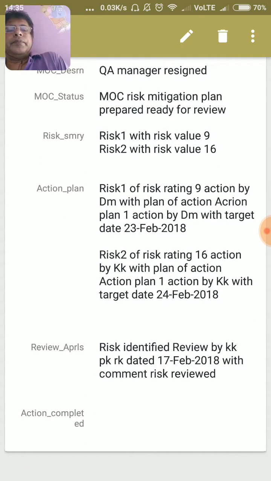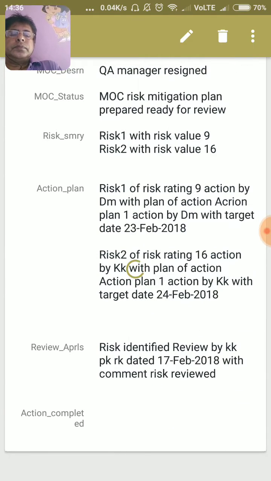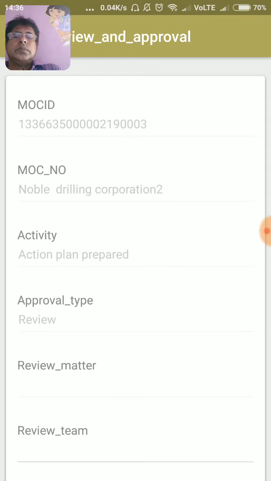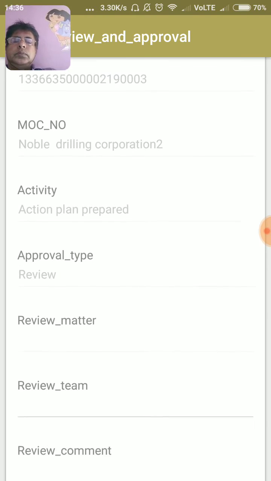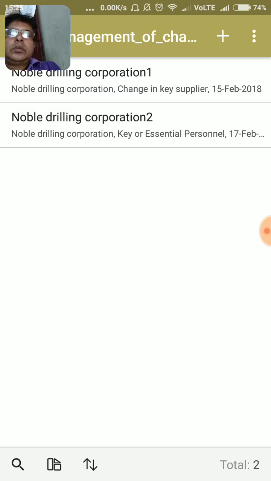Now we will do the review after the risk mitigation, that is form 5. We identified the proposed action plan and it is reviewed now.